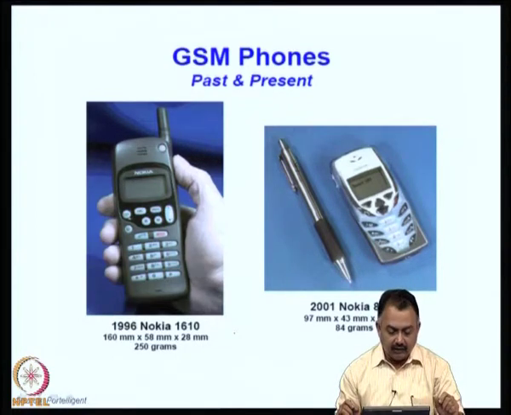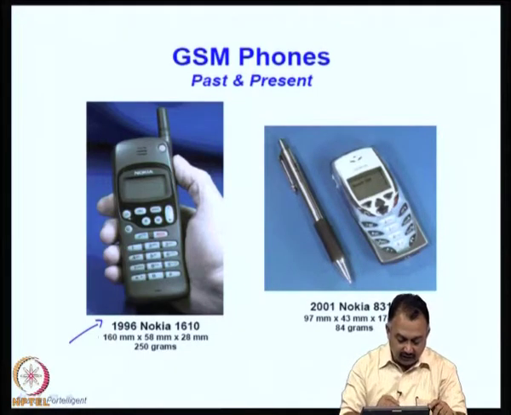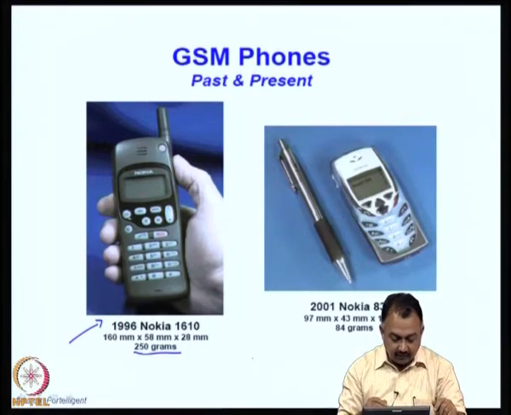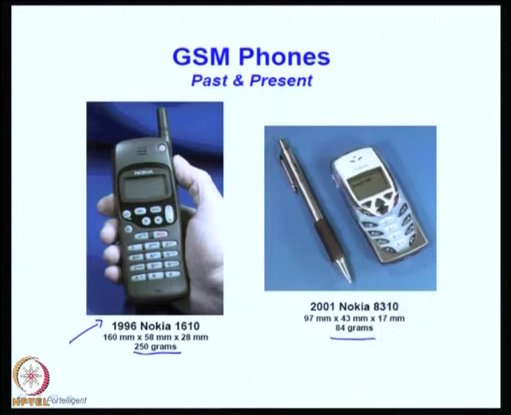Similarly, we will now look at GSM phones, where over the years we have seen, for example, this particular model at 250 grams. Can you imagine the weight of this particular product coming to almost 85 grams. Today's standard is around 85 to 100 grams. Okay. People do not buy a product if it is going to exceed 100 grams. So, that is the kind of impact both mechanical packaging and electronic systems packaging have on the market.